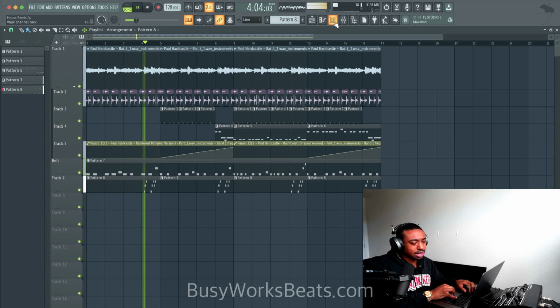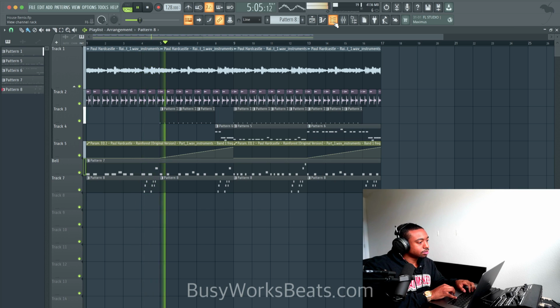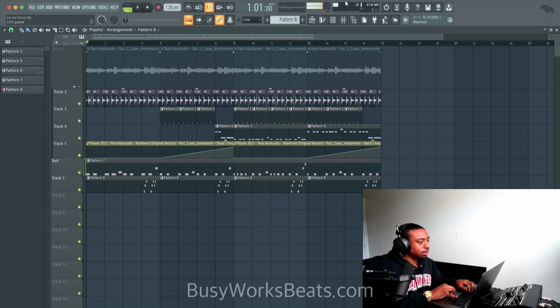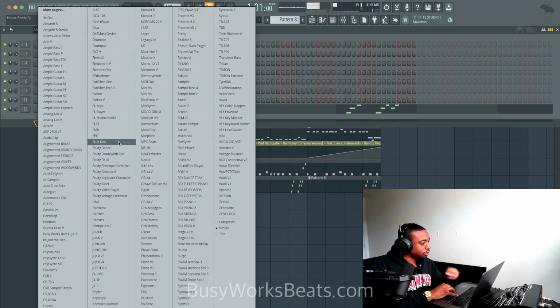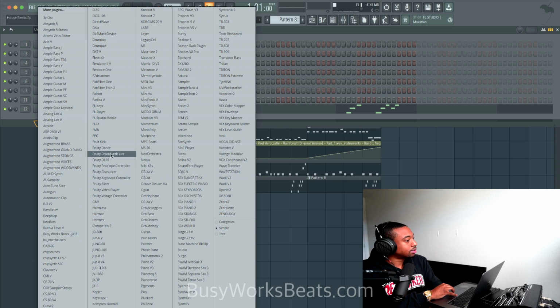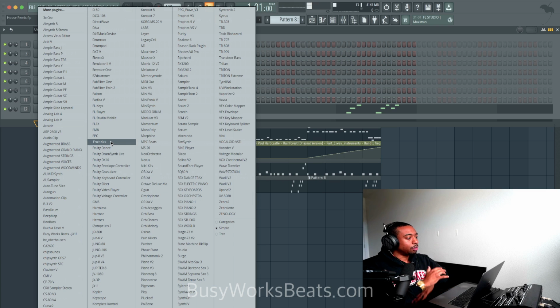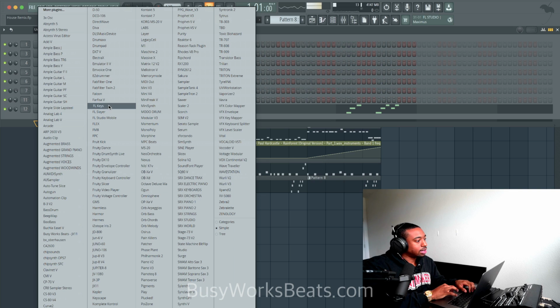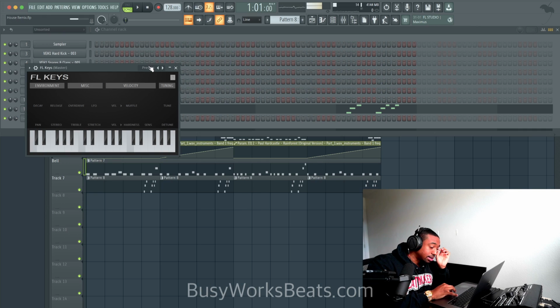Their piano sounds like it has chorus. Now, stock FL's keyboard sounds are not good, okay? So I'm not gonna lie to y'all and say you can get that sound. I'm trying to think of a plugin that would give you roughly that sound. Let's try FL Keys, but this is not gonna have the exact sound.